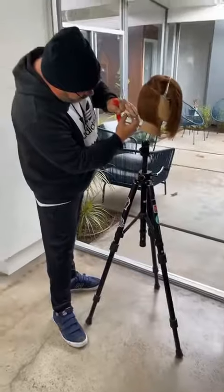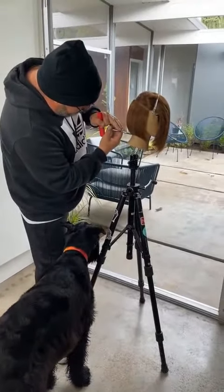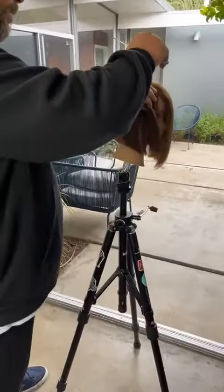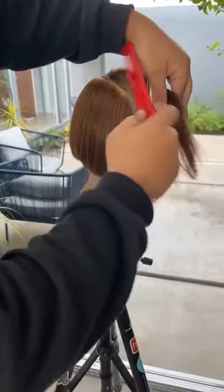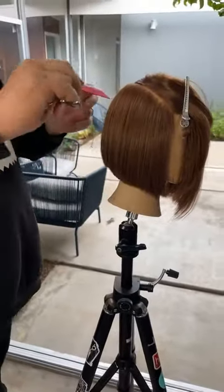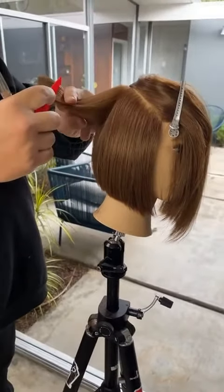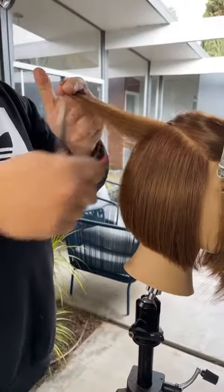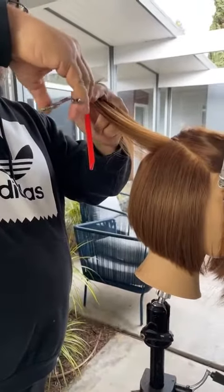All right, so you can see there what the refinement is here. Worked on the graduation, worked on the line a bit, and it's constant, until that last snip, you're constantly working on it. Taking simple sections. It just depends on where you're going with it. I'm trying to exhaust the technique and go into this as technically as I can, just really because I want this to be a clean haircut. At the end, I may do a few little texturizing things just to take it a little bit further.